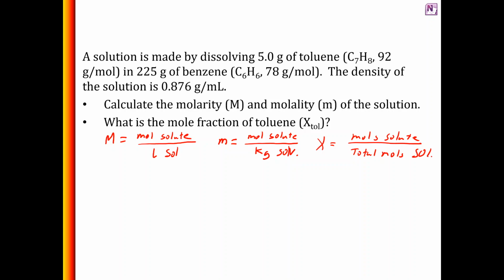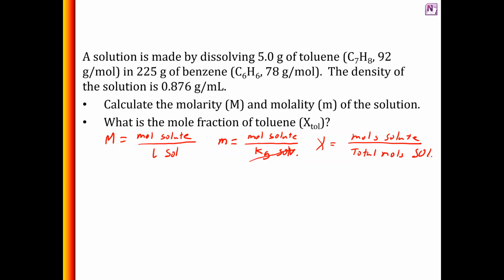Okay, so what do we have so far? We have the mass of the solvent. Okay, that's actually perfect. So we know the mass of the solvent, which is benzene, so we can knock that one off. What else do we know? Anything else? Okay, so we have to actually figure this out then. Okay, so we know the total mass of the solution. Okay, what we need to find is the total moles, and we need to find the moles of solute and the volume of the solution.